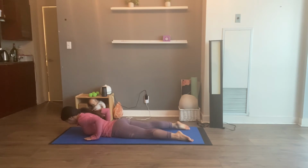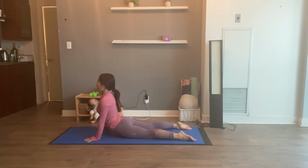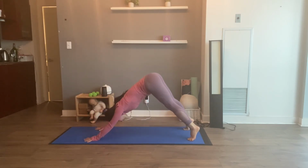Cobra pose. So hands are by the side. Remember, shoulders away from your ears. So inhale, come up to cobra. And then exhale, option one, curl your toes under and then up to downward facing dog.